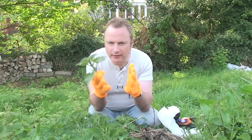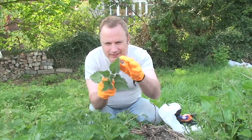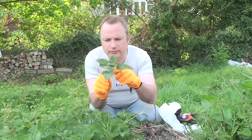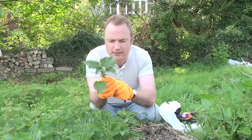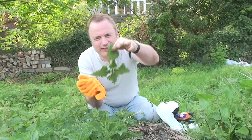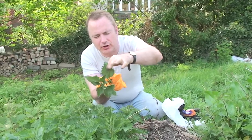Now obviously I'm wearing gloves to pick them, but the sting is along the serrated edge of the leaves and along the stalk, and it's got tiny hairs all over the edge and on the stems, and it's the hairs that sting you. So you can actually hold a leaf like that, and as long as you don't touch the edge, you're not going to get stung.